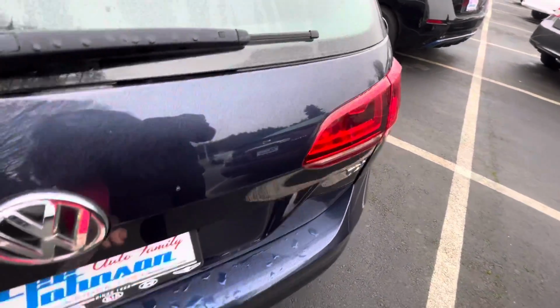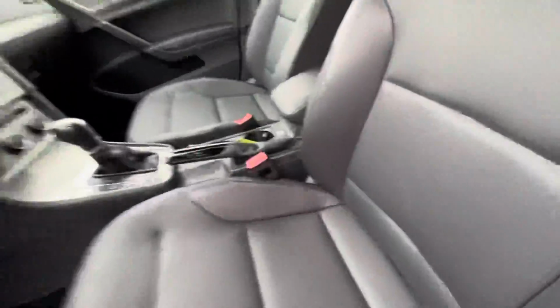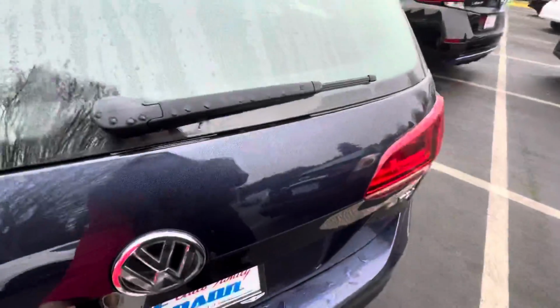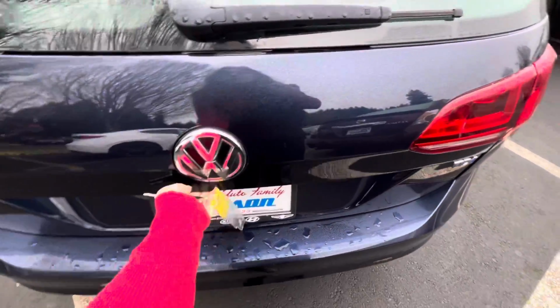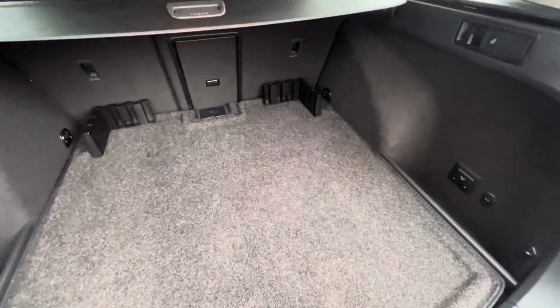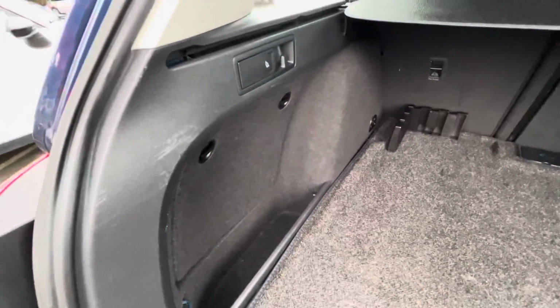I think I have to pop this from inside. Pop the trunk for you from inside or from the key. The key does have a power trunk pop. There we go. You'd think I'd know how to do this by now. It was really clean in the back. I don't think it had a whole lot back here. These might have been for an amplifier or something, but I'm not totally sure.